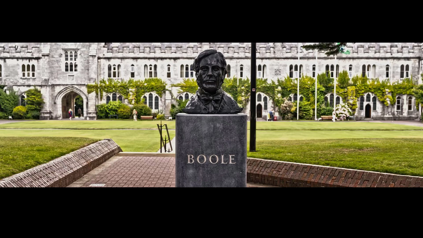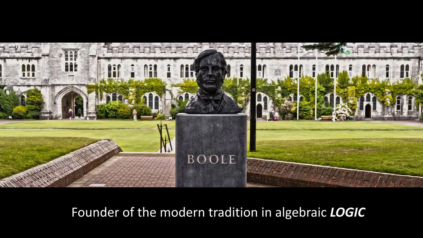This is George Boole. George Boole is a mathematician and was the founder of the modern tradition in algebraic logic. We're going to build an example here to illustrate the case. We're going to evaluate two conditions. Each condition can be either true or false, and we'll use an example to explain it.